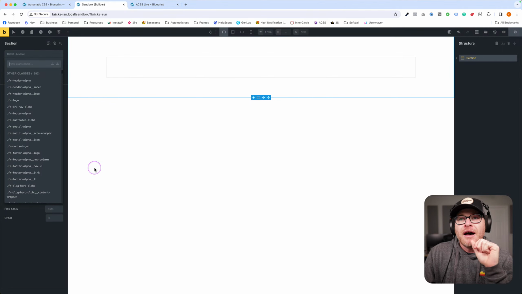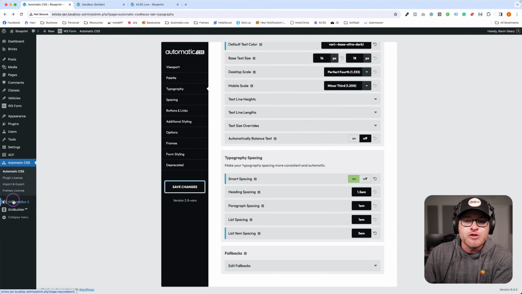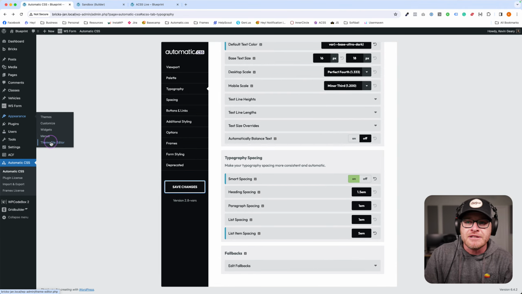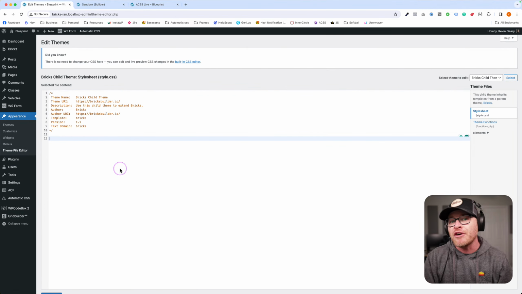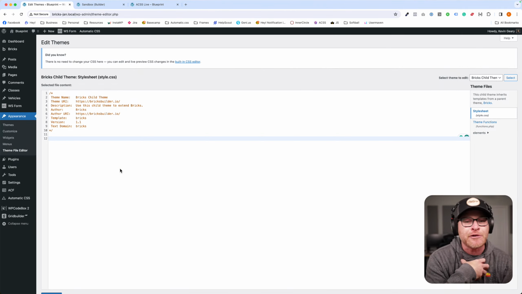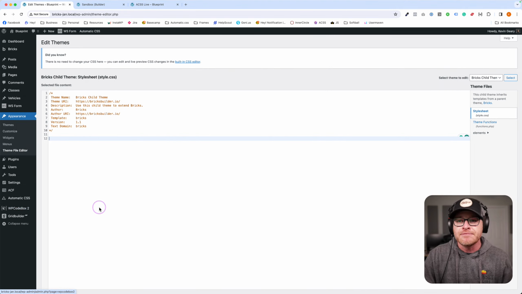So that's number 1. Because that doesn't exist, yes, you're gonna have to write that somewhere. You have a few different options. You can go to something like WP Codebox. You're forced to go to an external style sheet. So WP Codebox or Appearance Theme File Editor. Here's a Bricks child theme right here. If you're in Oxygen, Oxygen has no child theme, has no theme at all, so you have to use something like WP Codebox, or there's a bunch of different ways to load your own external style sheet.